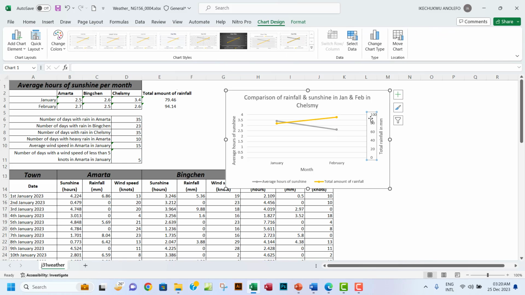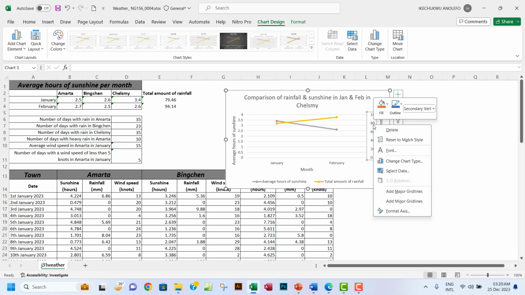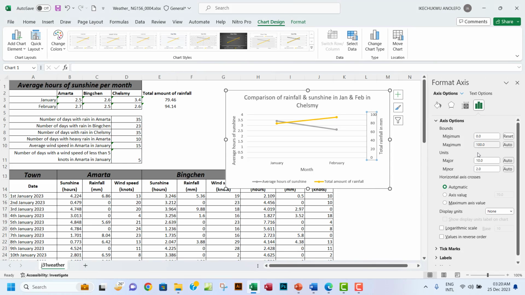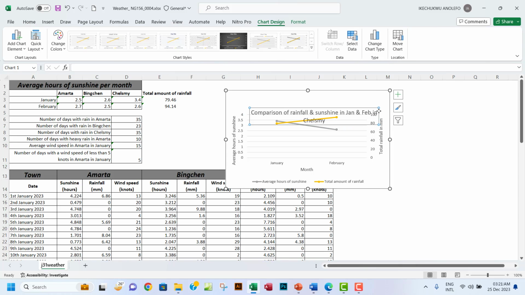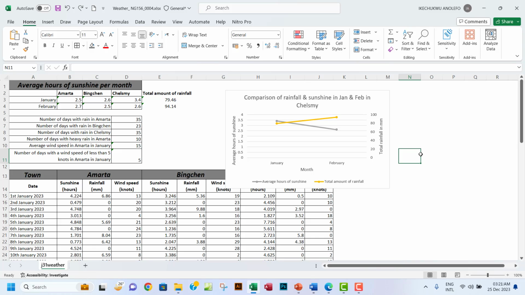Okay, now look at this. You see that this one has changed. This gives us 0, 20, 40, 60. So anyhow, you can still leave it as long as the highest is 100. But if you want to make it to be in tens or whatever, you can go to format axis and then change this to maybe 5, measure to 5 or something like that. Okay, I think it's okay. You don't have to change anything actually. I think it's fine the way it is. Let me undo that. Okay, I think it's fine, right? You don't necessarily have to change anything, okay?